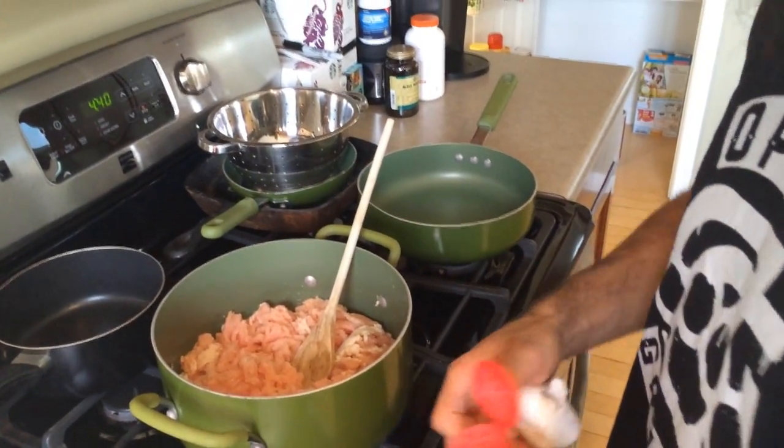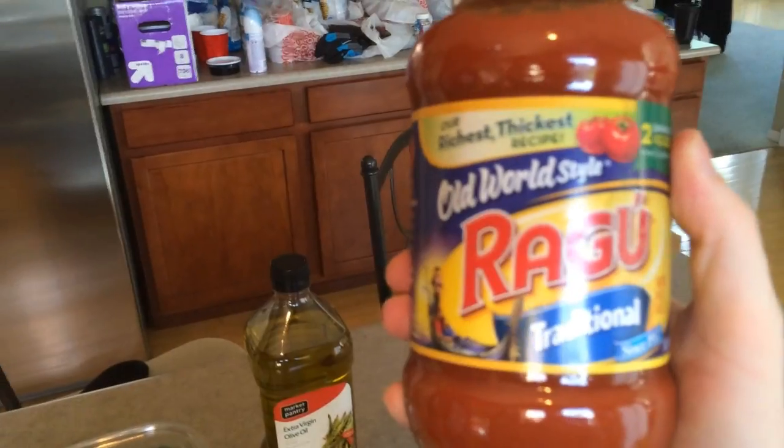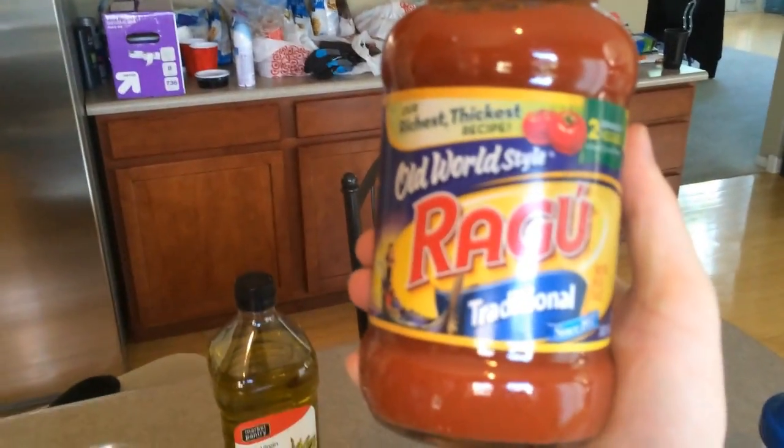And we haven't even had the best part, man, the tomato sauce. Oh my god, that ragu. Did we even look at that? I don't know. If we didn't, you can see it now. Old world style. That robust, thickest recipe possible. Traditional.